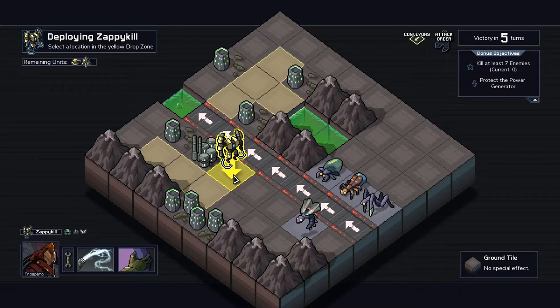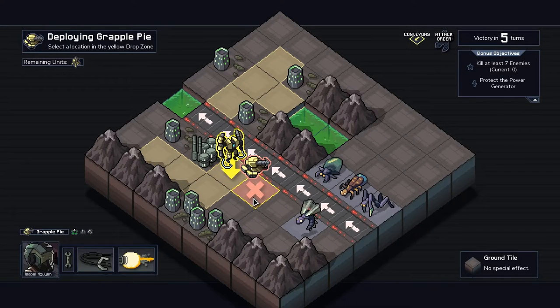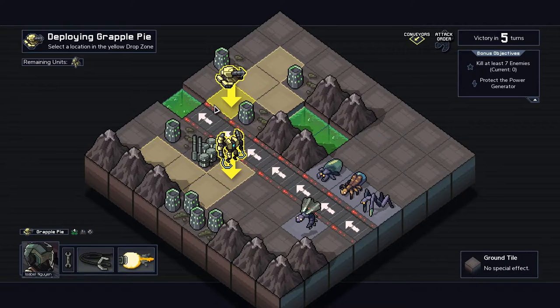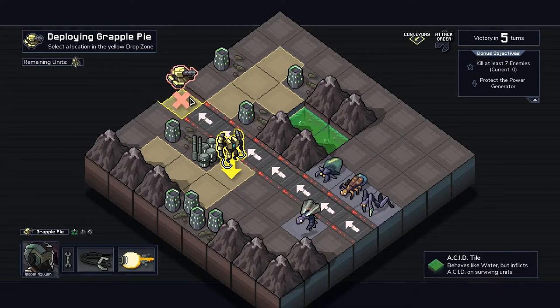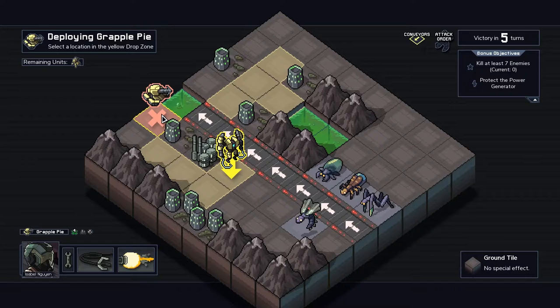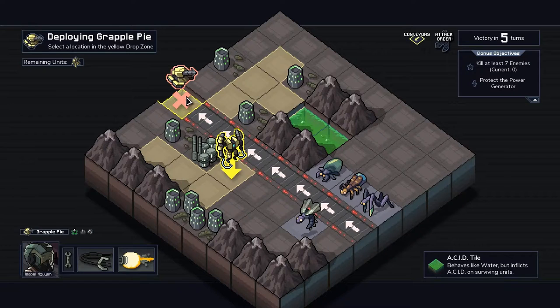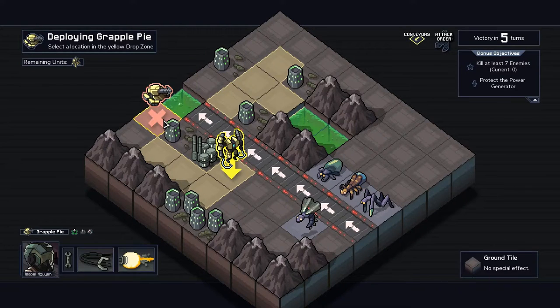We've got to kill 7 enemies. Where am I going to deploy? You might as well sit up the front as usual. Now we've got really limited deployment space and actually kind of limited movement space. I don't know if we can move through acid like we can with water, but hopefully. I didn't actually stop on the previous mission to see, but it behaves like water, but it inflicts acid on surviving units. So presumably we can walk through it, but we don't want to stop on it.